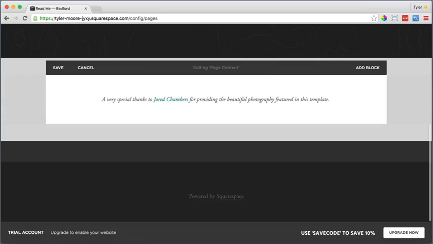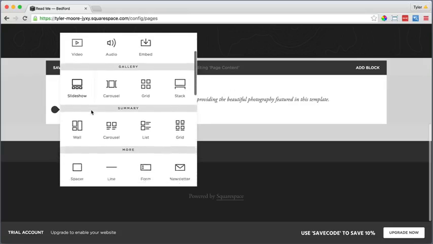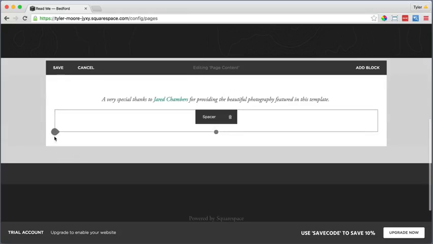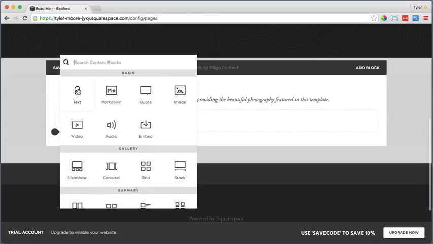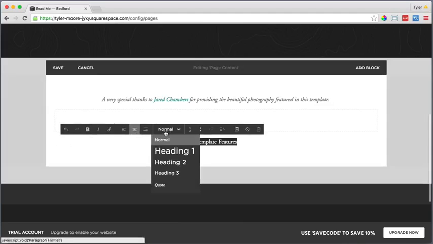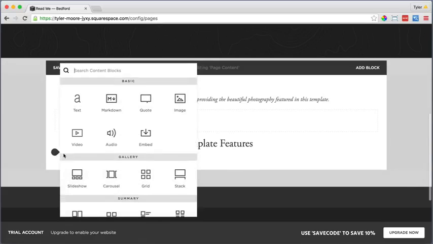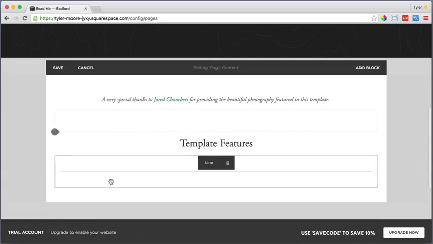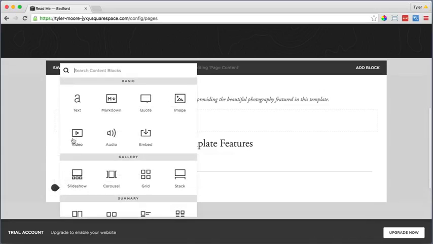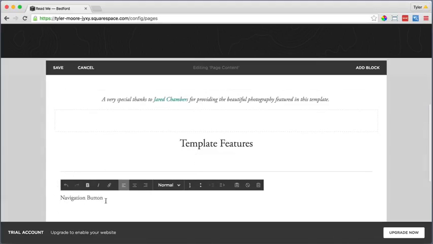All right, once we do that, we're gonna add in some more content and we're gonna put a spacer so that we have some spacing underneath the first line. Then we're gonna add in some more content and add in some text. We're gonna type in our first heading and center it and make it a heading 1, advertising your services or whatever you want to. In this case, it's the template features. Let's add in some more content. Let's add in a line, a divider line, and let's add in some more content and some text. All right, let's put in some text, highlight it, and let's make it a heading 2.